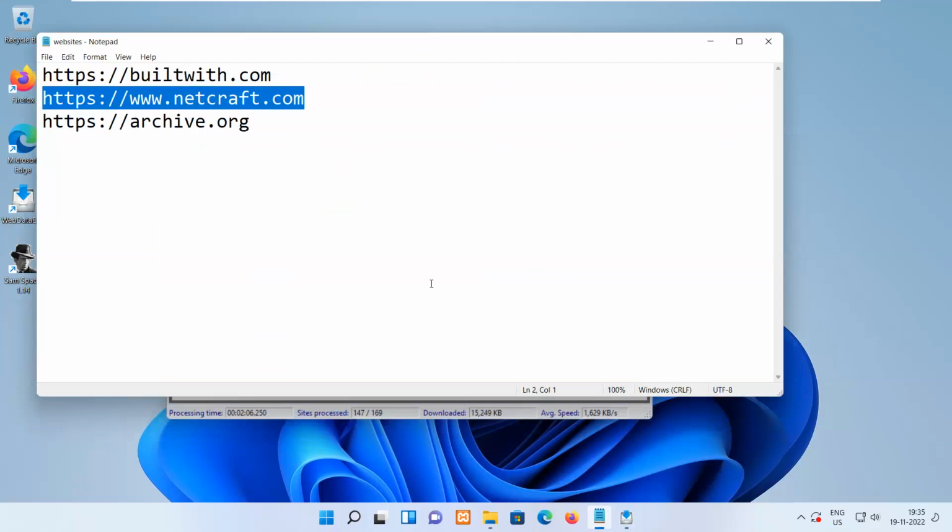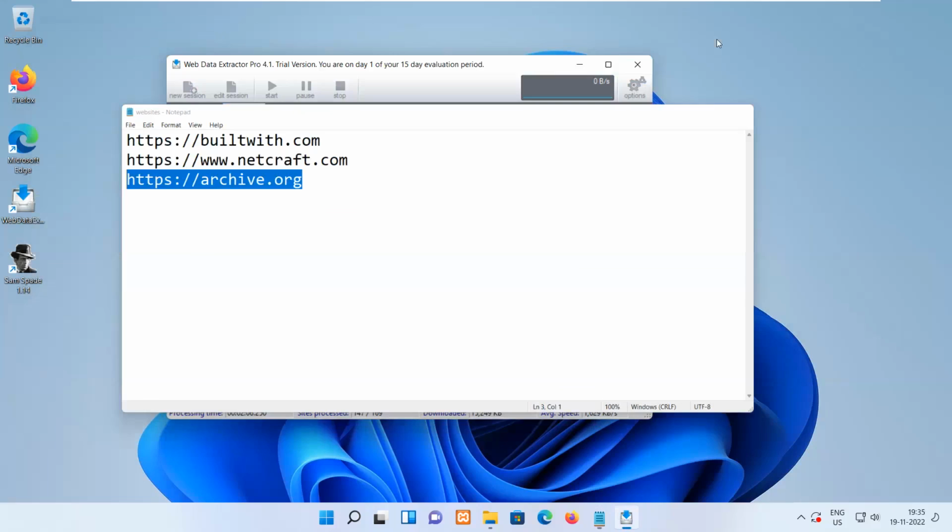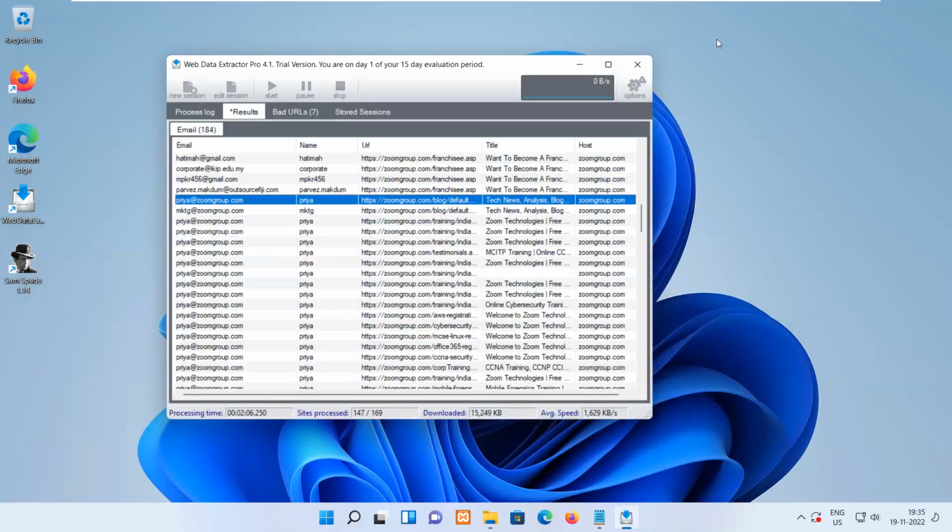So in such conditions, you have a different website called archive, which can be used to access the old versions of the website, right? To access the old versions of the web page, maybe which was posted 1 year ago, 2 years ago, 5 years ago, you will be able to access it using the archive.